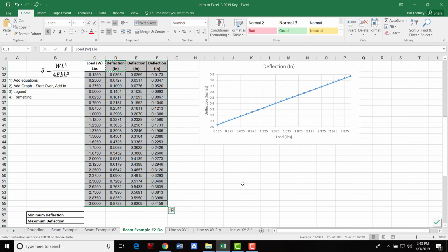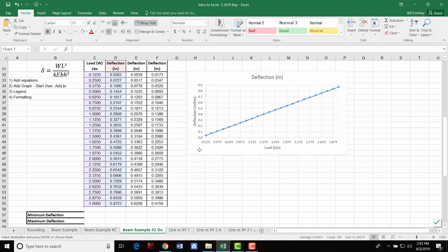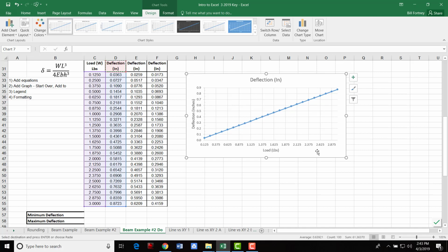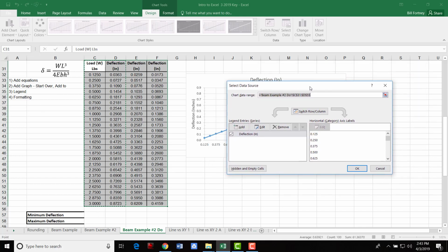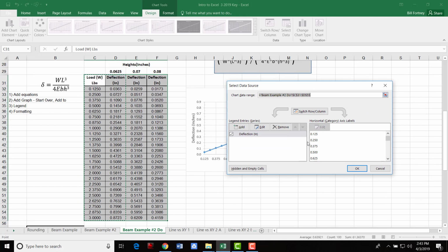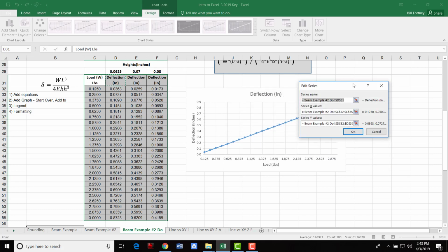The other way that I could do it, and especially since I've already got this one formatted with the tick marks that I want, all that kind of stuff, is I could just add to it. So one of the things with graphs, when you click in the middle of it right here and say select data, this is a screen you want to be really, really familiar with because this is the guts of your graph. This is showing you what really is happening with your graph.